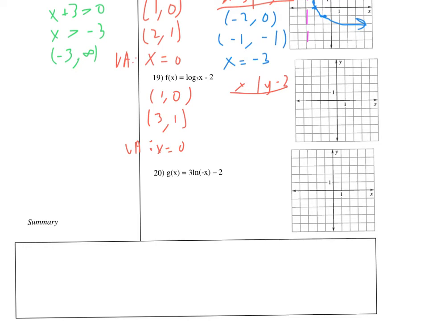Okay, so let's apply our transformations here. So we're going to get that, obviously our x values are going to stay the same, and that'll actually mean our vertical asymptote is not moving. Our y values are going to get shifted down too. So there you go on that. So let's draw our vertical asymptote here, imaginary line. And 1, comma negative 2. And then 3, comma negative 1. And so there we go.